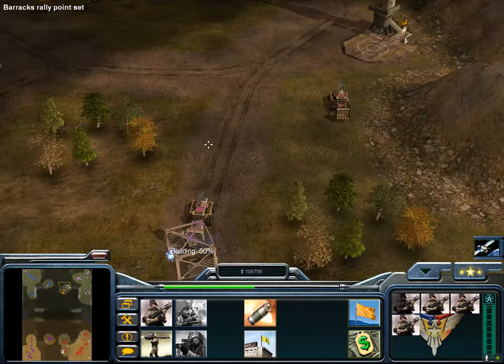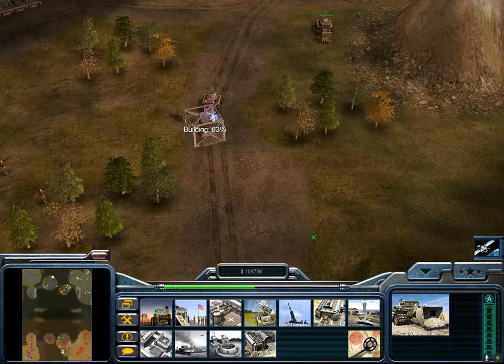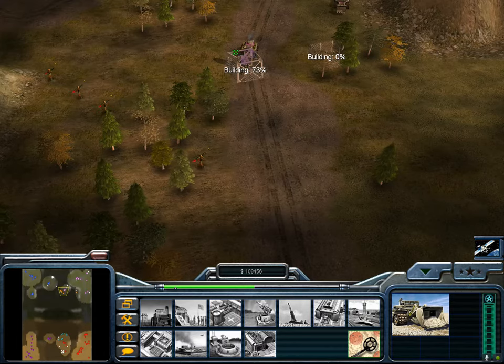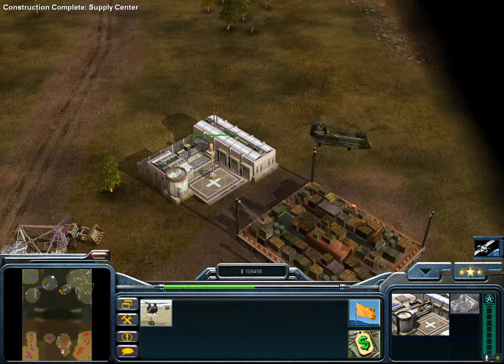Shit, I can't get to my freaking... Oh my god. I got infantry already running right past my dozers. Yeah, mine did too for some reason. That's weird. They never do that before.